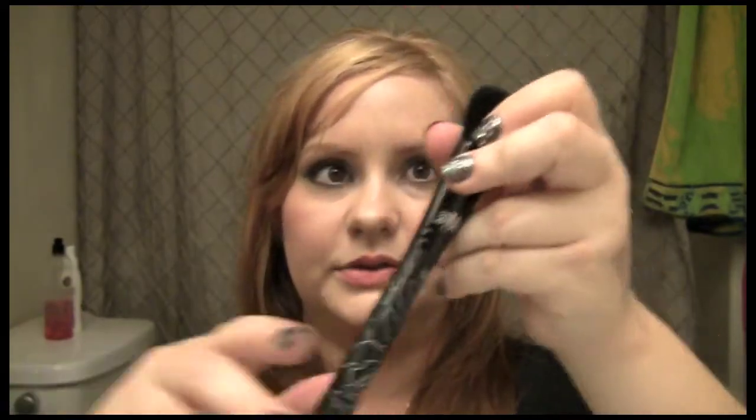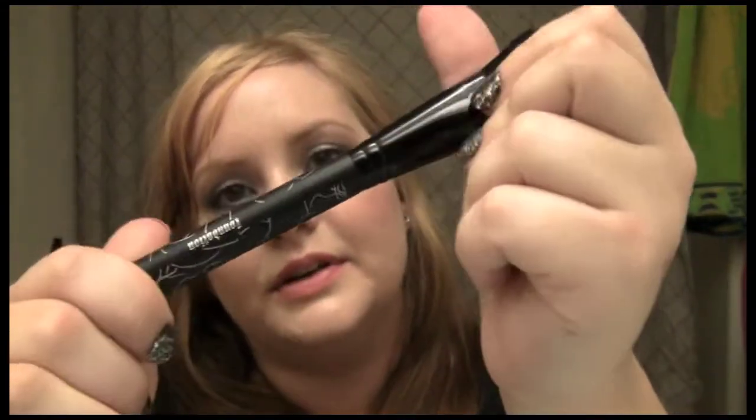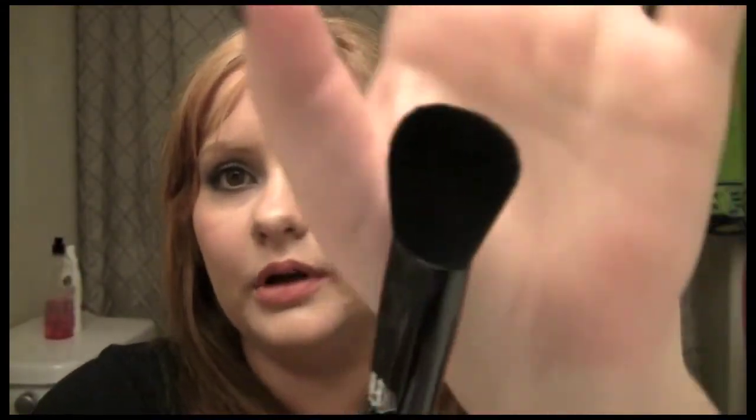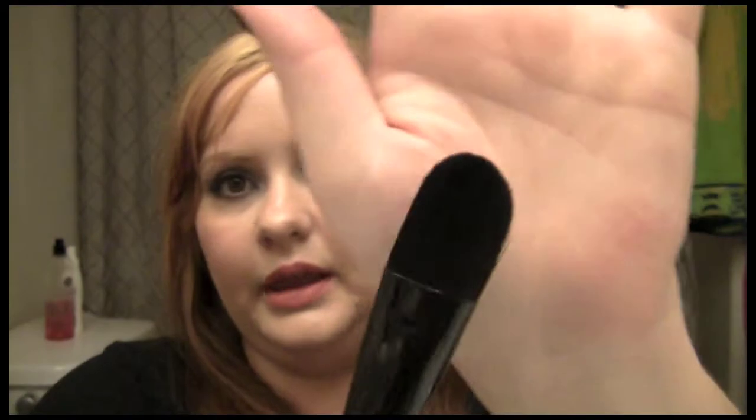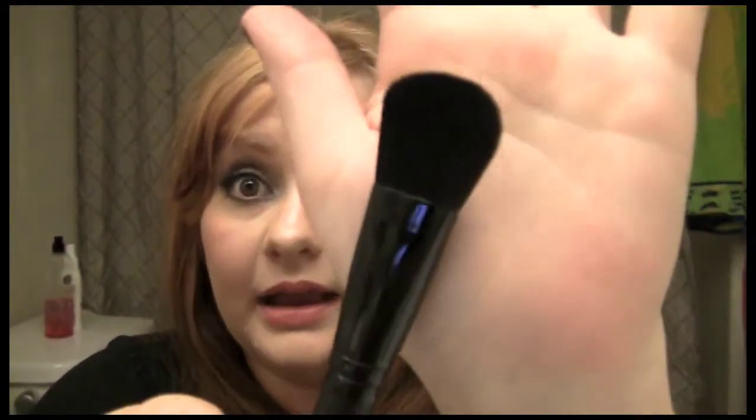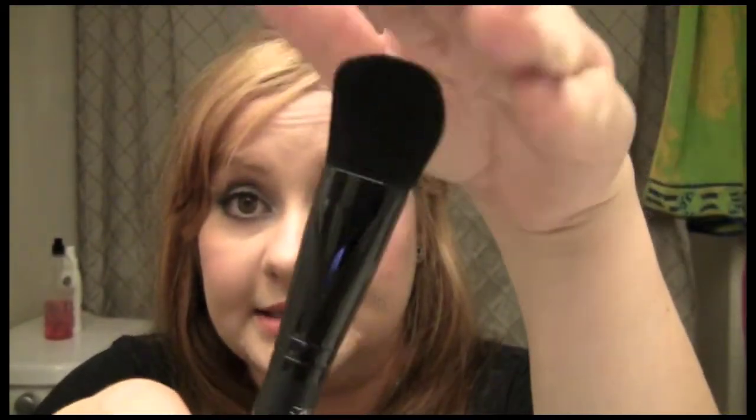So you open it, and I mentioned this in one of my videos recently. It's the foundation brush. It is so cool. It kind of reminds me of that Tom Ford brush or the Silk Complexion brush by Royal and Langnickel, except it's black. And it's dense, so it really applies foundation like a better, fuller coverage.